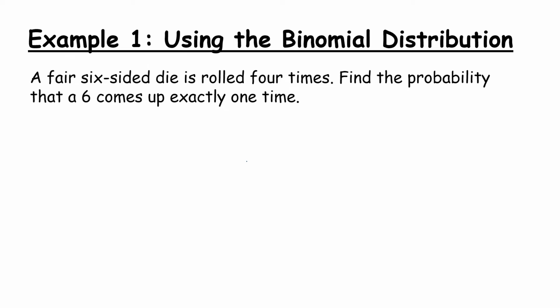The reason we would use the binomial distribution here is we've something happening multiple times. So we're talking about, we roll a die 4 times, we want a 6 once. The problem is we don't care when we get that 6. It could be the first time, it could be the second time, it could be the third time, or it could be the 4th time we roll that die. So it's important for us to take account of all the possible ways that can happen.